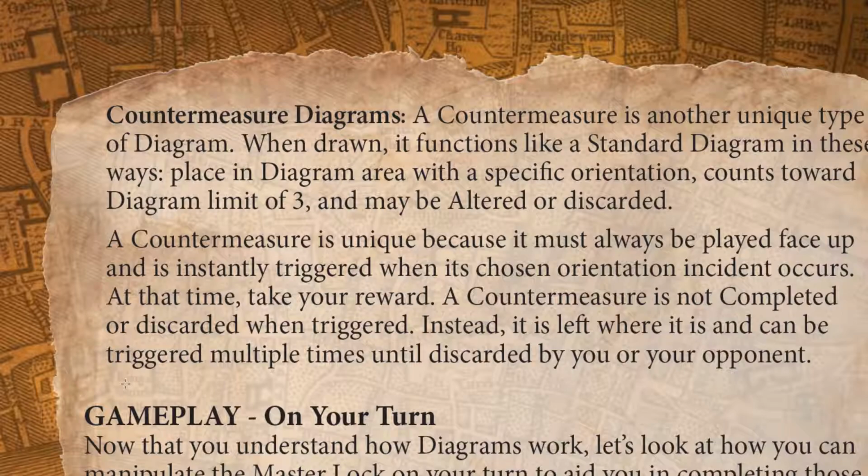Countermeasure diagrams, next section. A countermeasure is another unique type of diagram. When drawn, it functions like a standard diagram in these ways. You place it in the diagram area with a specific orientation. It counts toward the diagram limit of 3, and it may be altered or discarded. A countermeasure is unique because it must always be played face up and is instantly triggered when its chosen orientation incident occurs. At this time, take your reward. A countermeasure is not completed or discarded when triggered. Instead, it is left where it is and can be triggered multiple times until discarded by you or your opponent.